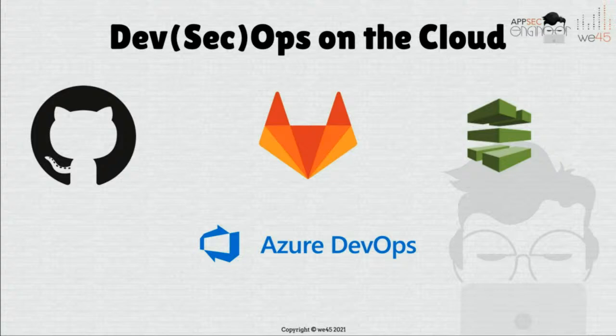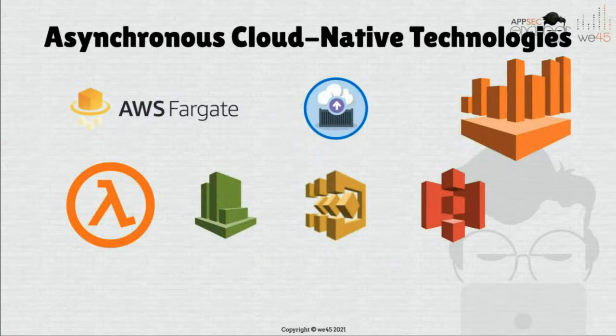But at the same time, what you can also do for long-running jobs and all of that is start leveraging asynchronous cloud-native technologies. So things like your serverless functions, right? Let's say you want to perform an incremental scan, right? So a developer makes changes in 3 files and commits the code, and you want to go ahead and run a couple of security checks. So you can just spin up a Lambda function, consume those three files, run the security scan, and publish the report so that the security engineer can go ahead and start fixing the issues immediately. Right. So that's something that you can do.